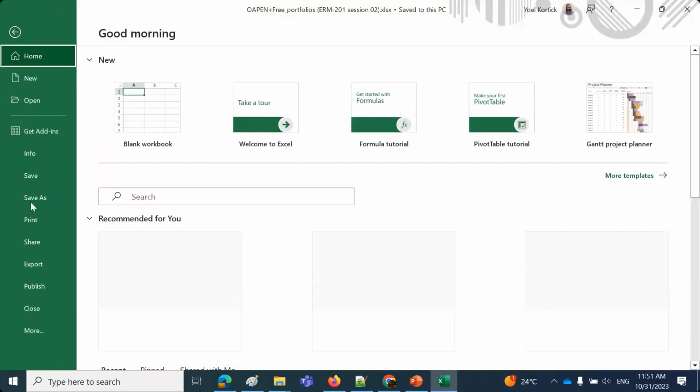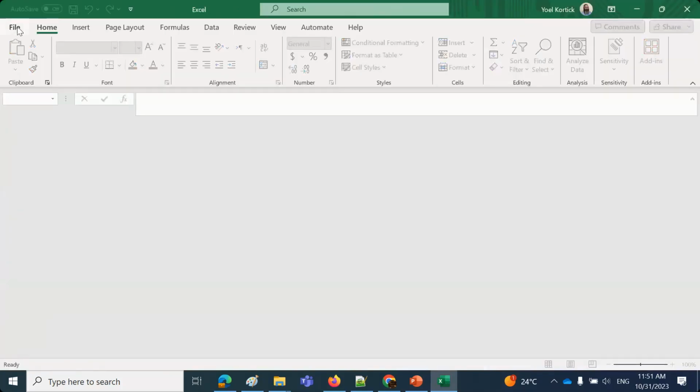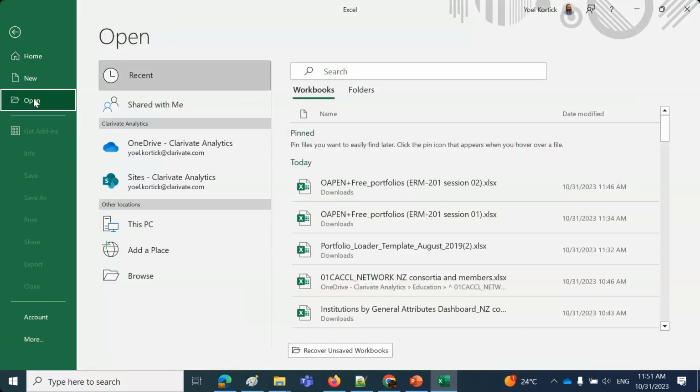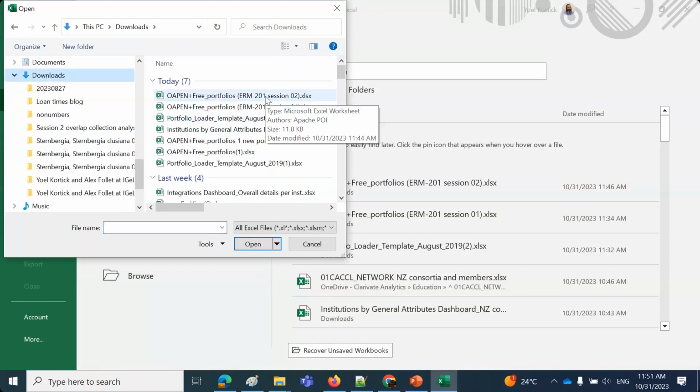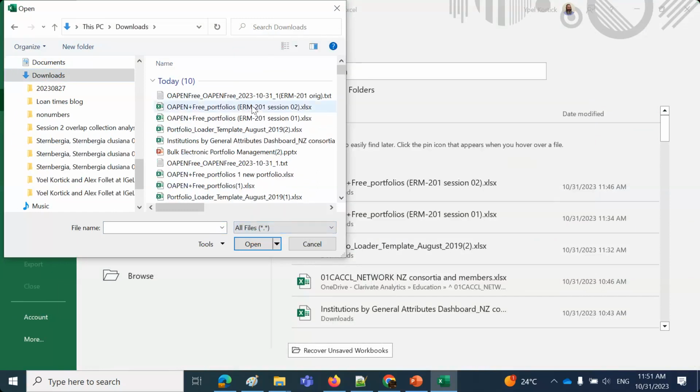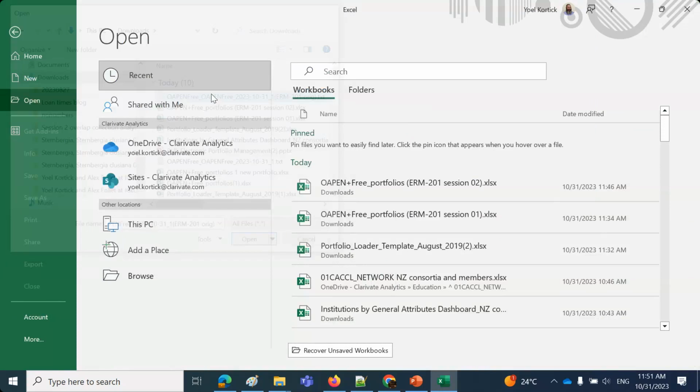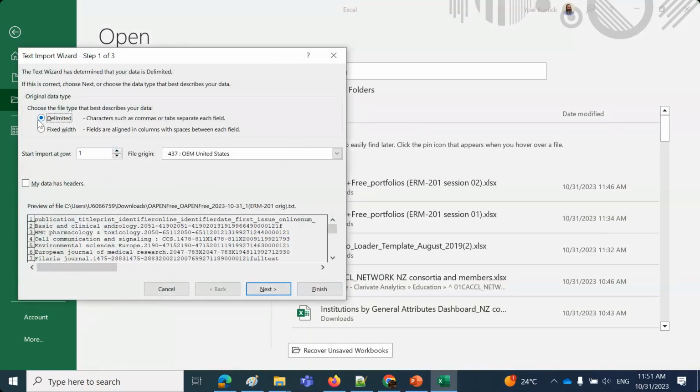For example, I'm going to close this. If I say now File Open, it's a tab delimited file. So if I go here to that new file we made, Downloads, here it is, ERM 201. Is that the one we made now? Oh, no, I want to get text. Sorry about that. Here's ours, ERM 201 orig, text. So because it's tab delimited, Excel can open it tab delimited.